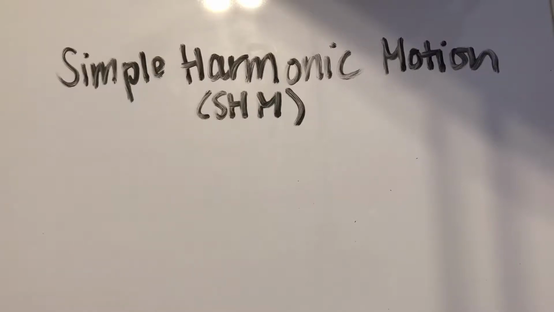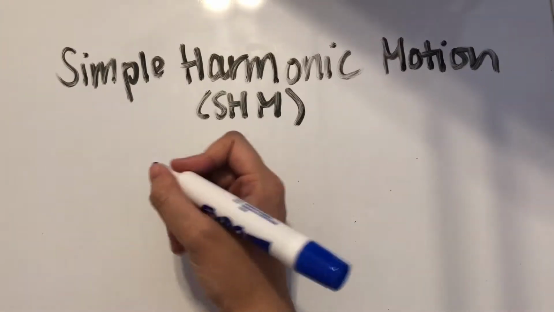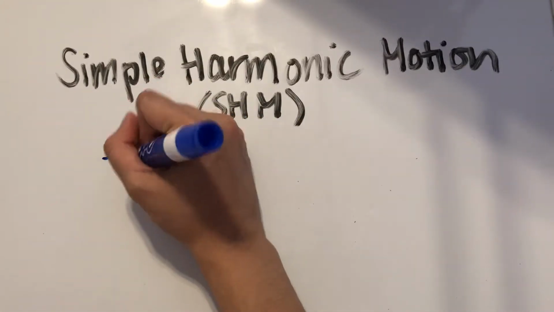Simple harmonic motion, or SHM, is a term that we use for something that's oscillating. When an object undergoes SHM, it moves through a certain path repeatedly and over specific intervals of time. So in AP Physics, the processes of SHM are most commonly represented or observed in a pendulum and a spring.